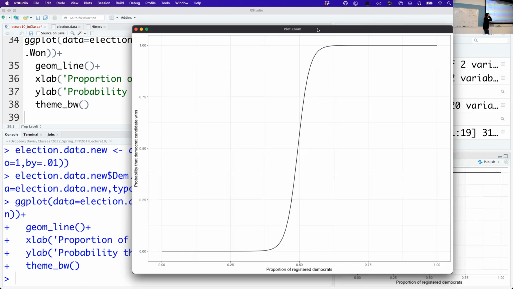I'm trying to get us to think about that as a preview for when we talk about multinomial logistic regression. Hopefully everyone understands what this plot is showing. If you have any questions or confusions about it, now's a good time to ask. We're going to work with a lot of this stuff pretty soon.